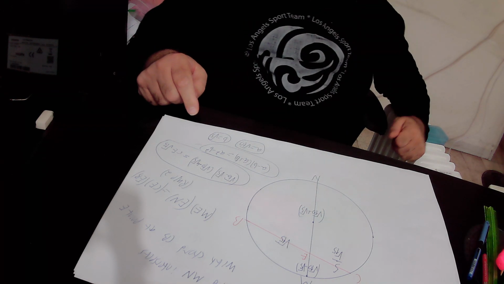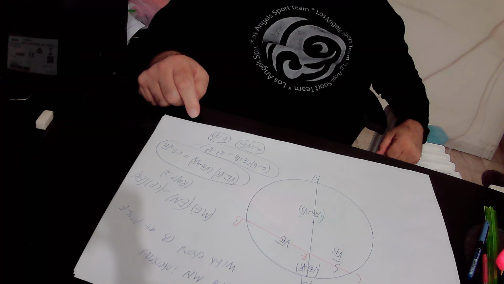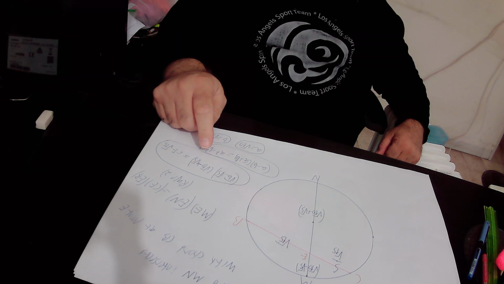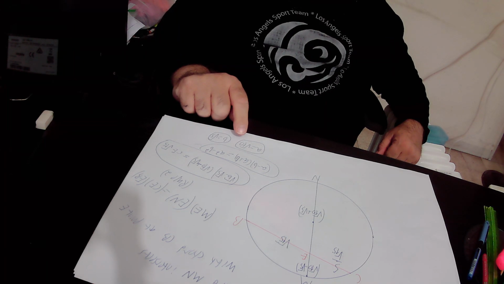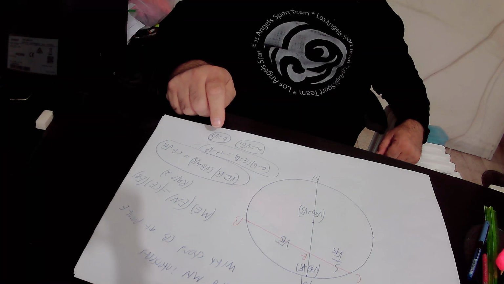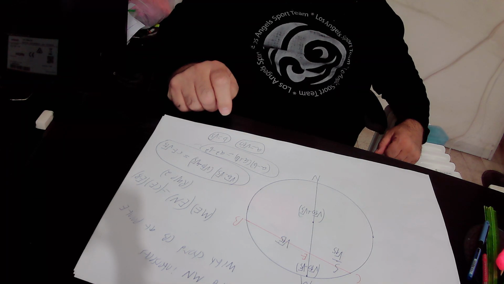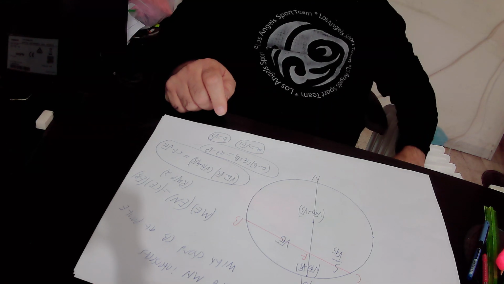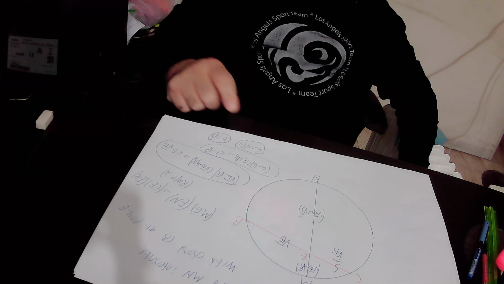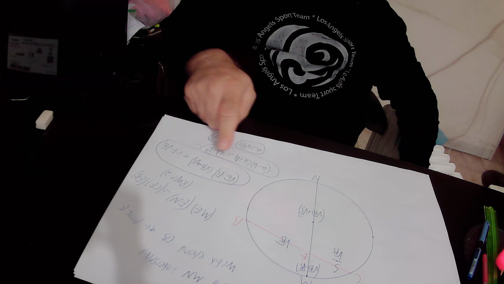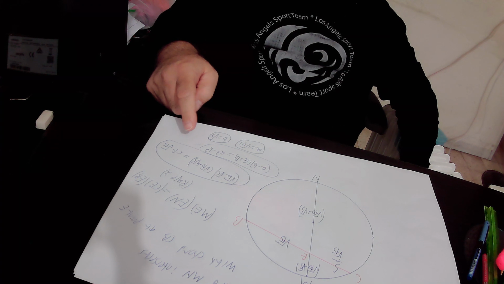15. We find the value of this expression, the square root of 10 plus the square root of 5 times the square root of 10 minus the square root of 5, according to the algebraic identity that A minus B times A plus B equals A squared minus B squared. Here in our specific expression, A equals the square root of 10, B equals the square root of 5. So this expression equals A squared minus B squared.